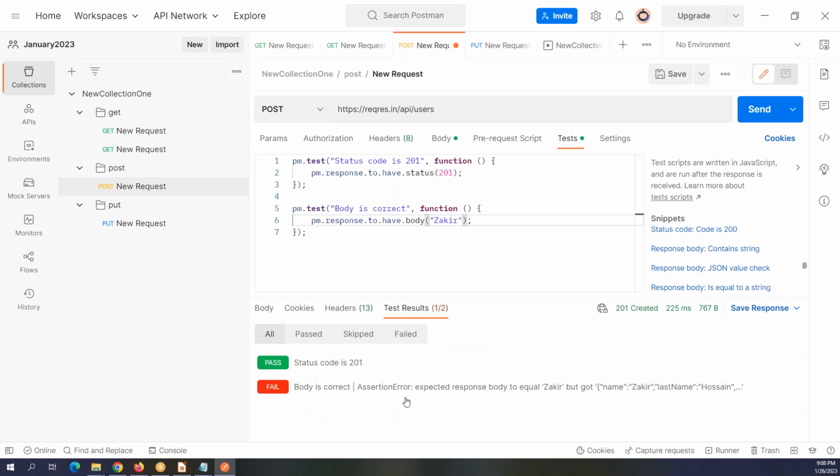What is correct? Okay, so assertion expected response but got okay. So if I have a content, okay, that is the content one, not that.